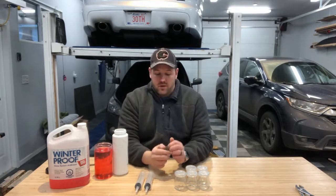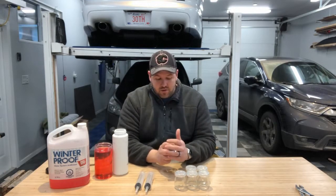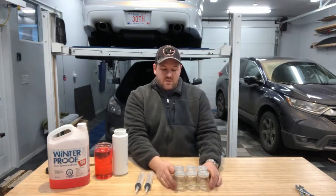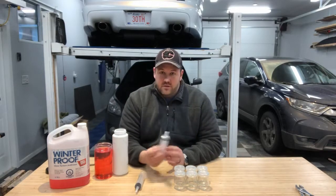It just so happens we're coming up to a cold snap here in Alberta — it's minus 20 degrees Celsius right now. I chose glass jars specifically because I want to see if they're going to explode. They do have plastic lids, so I'm pretty sure they're not going to explode because they're not completely contained and there is room to expand and pop the lid. I don't think we're going to see any explosions, but if we do that'll be kind of fun. I've got syringes here so I can measure out exactly. So now we'll go into the test.